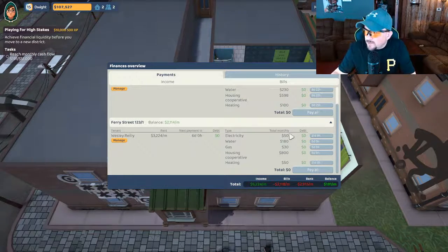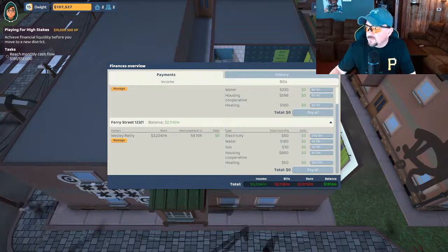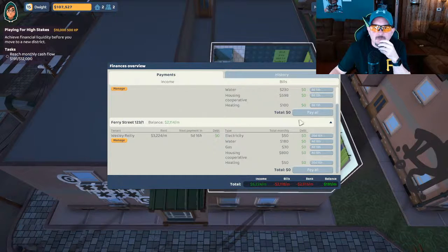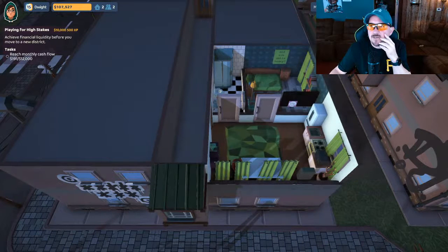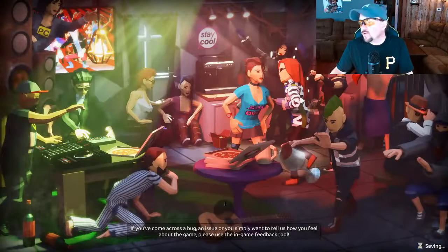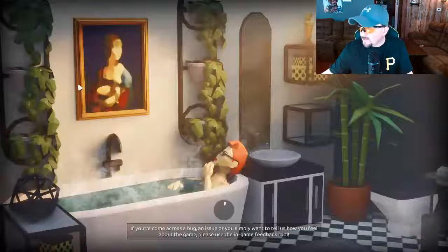We have another set of bills here now that we have another property. Let me go over to my other screen here for a second. Okay. So we have another set of bills here. That's okay though. Kelly's paid up. Wesley's paid up. All right, life is good. Life is good for the moment. Okay, so we need to, I guess, look at, oops, nope. No, I didn't mean to exit the whole game. I just wanted to exit the settings that I clicked accidentally.